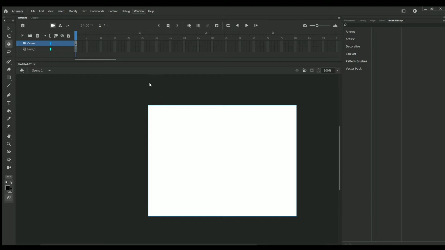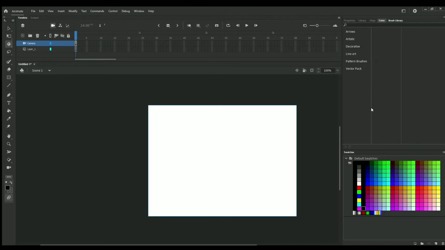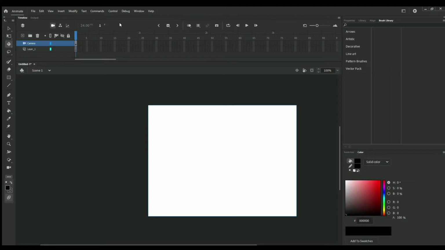Actions we don't need here. We have alignment, colors. Okay, swatches is something which is very important, so we are setting up swatches here, and we are dragging this color in the swatches panel, and in this panel we will be adding something more.